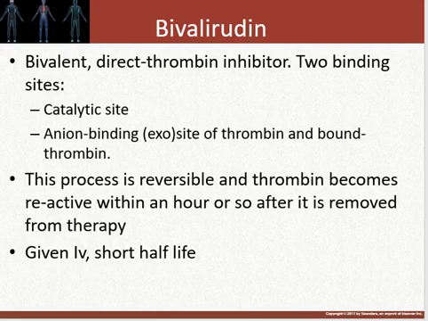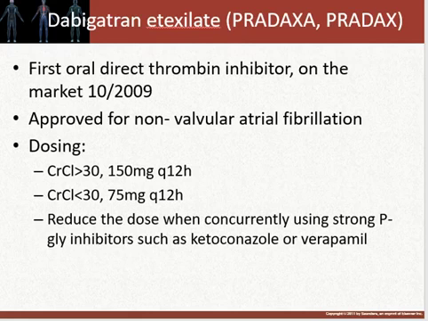And we said that bivalirudin is one of those direct thrombin inhibitors. It's got two binding sites. And of course, this is a reversible process, which is good. You obviously want to maintain anticoagulation during the procedure and shortly thereafter. But of course, when you stop the drug, it's essentially gone. It's got a short half-life, and this is given IV, which is great.